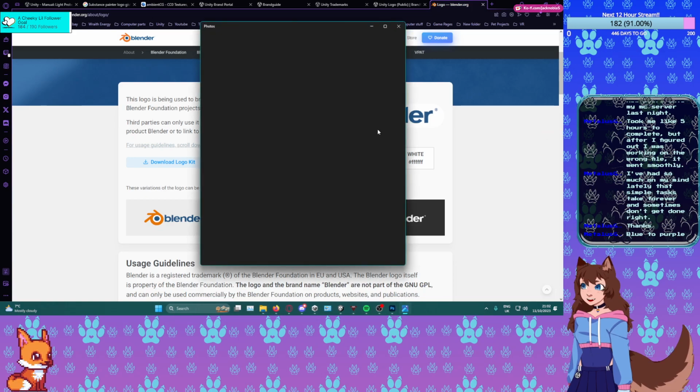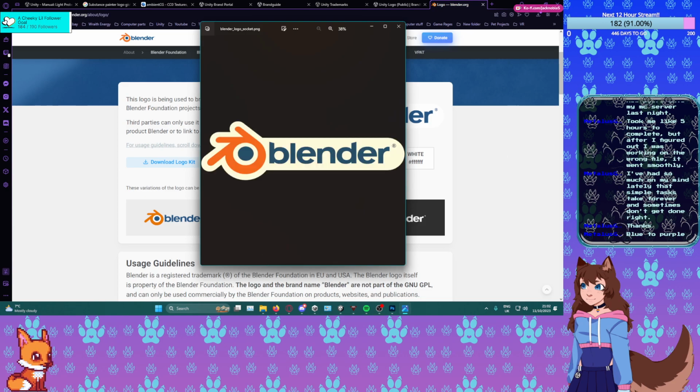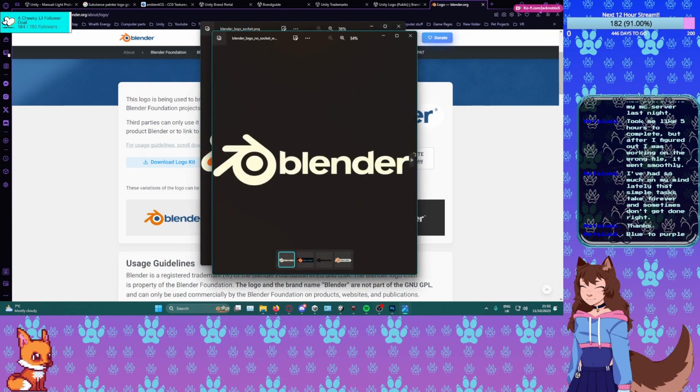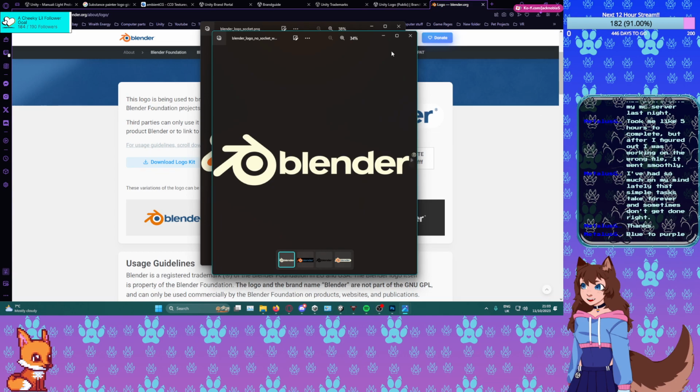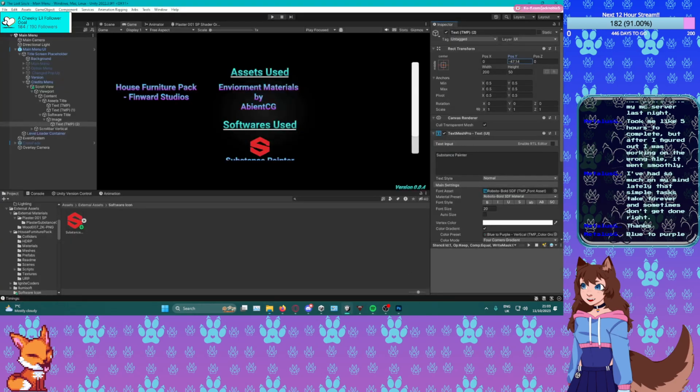Right, okay, so we've got the different Blender icons here. A couple of them. It's this one that'll be the better fit. Which one's this one? Okay, yeah. Right, I found out which one I'm after.